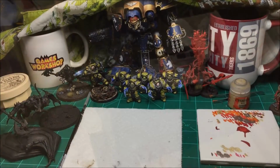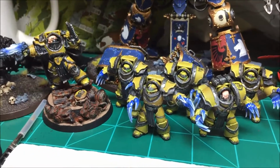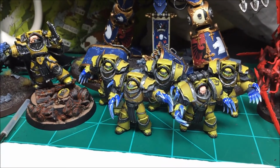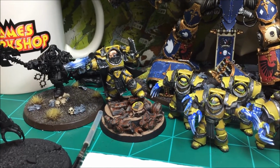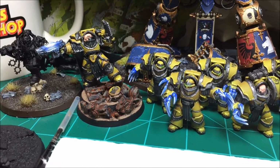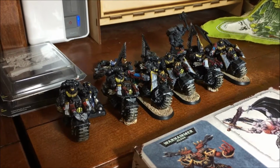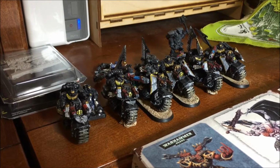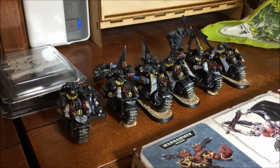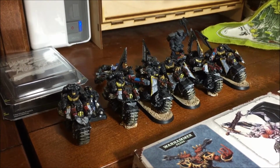Let's check it out. So guys, my package arrived from Australia. As you can tell, these are some beautifully painted Imperial Fist Terminators, as well with the Cataphract Terminator Captain for 30K. I am so pumped. And my boy also sent me over here, looks like some Ravenwing. They need a little bit of tender loving care, but man, that's going to be pretty cool. I can actually add those to my Dark Angels and actually get them on the channel now. Haven't had a lot of time to paint Ravenwing, but there they are.